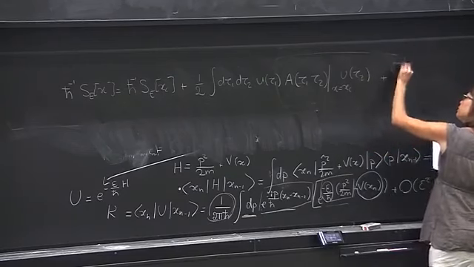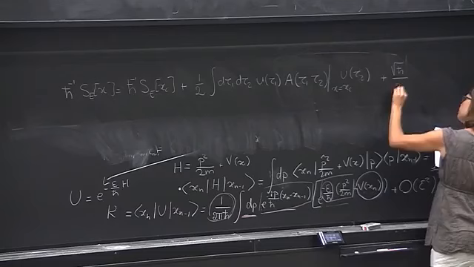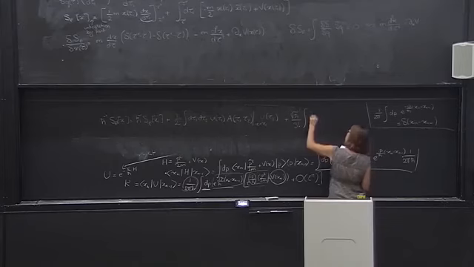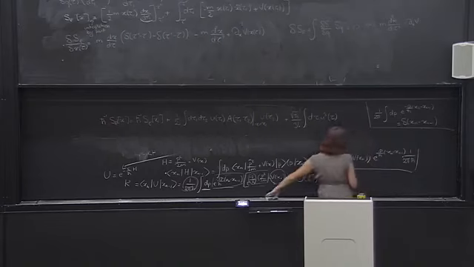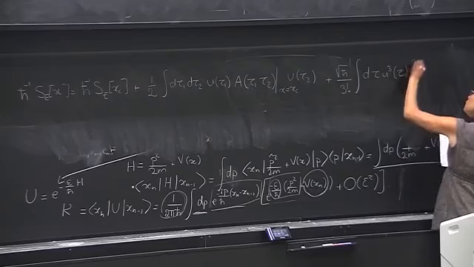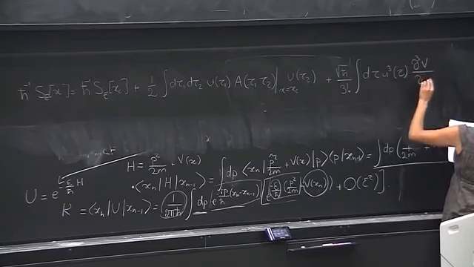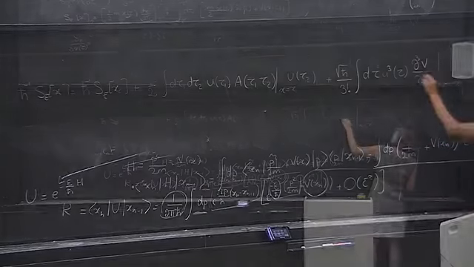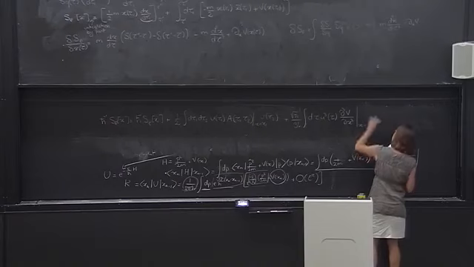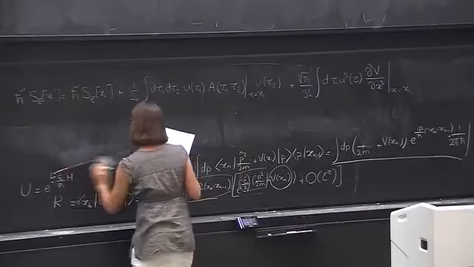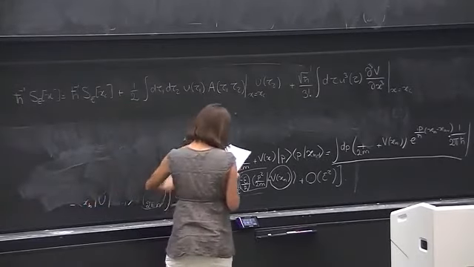And then what is important here is that at the next order, I'm going to give you what this object is. What is important here is that only the potential is contributing. There is no contribution from the kinematical term, okay? And of course, it's only a contribution if you have some cubic terms or more.